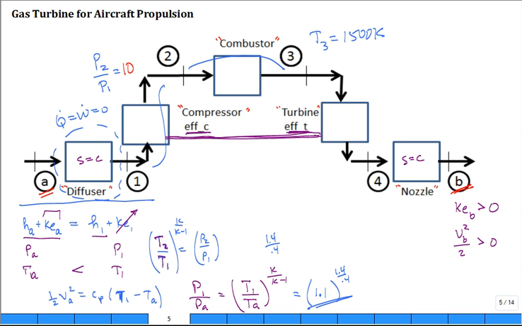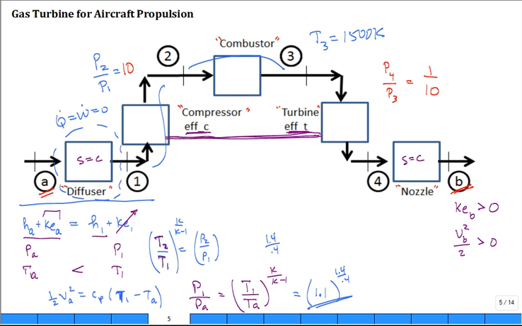So this is the trick question now. Is the pressure at 4 divided by the pressure at 3, if the compressor pressure ratio is 10, is it 1 over 10? You're tempted to say yes. You're tempted to say yes, aren't you? Because that's the problems you've been solving so far.